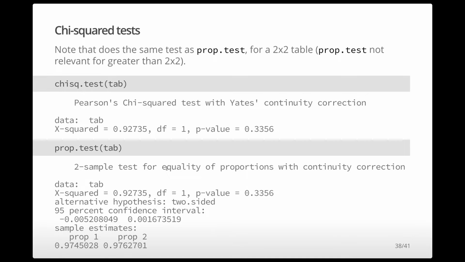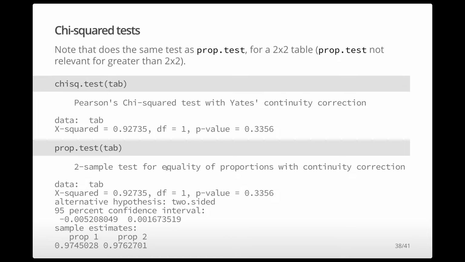So there is another function called prop.test. chi-sq.test will work on tables of almost any size, right? That's not to say that they're always correct. Sorry, they'll be correct, but they might not be appropriate. That's what I meant to say. If the expected cell counts are less than 5, then a chi-square test might not be that great. You might want to do a Fisher's exact test, which we'll get to in a second.